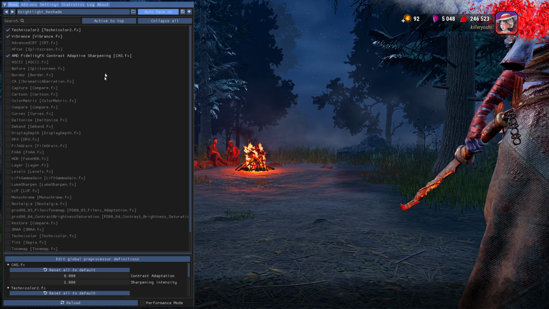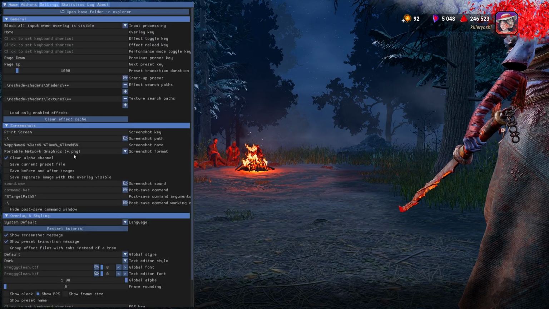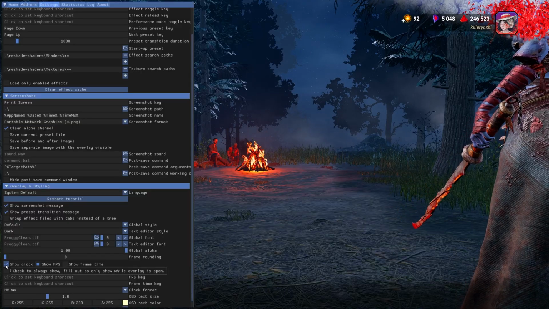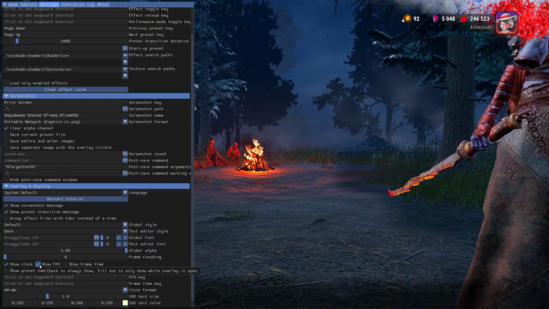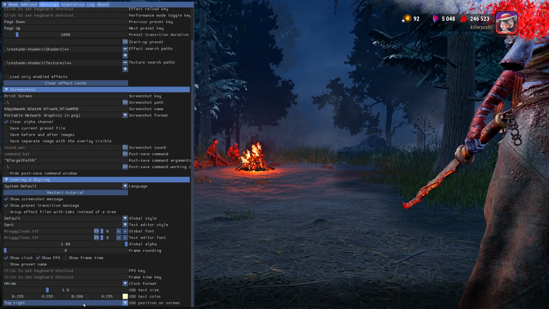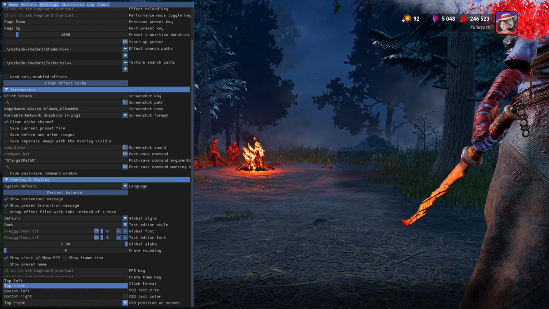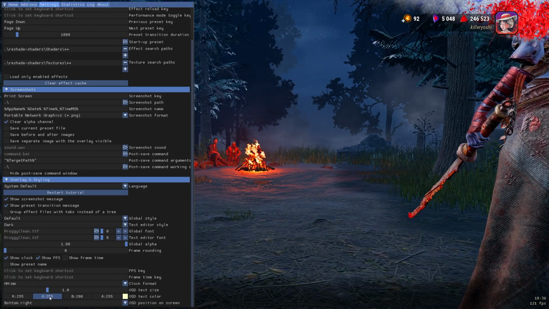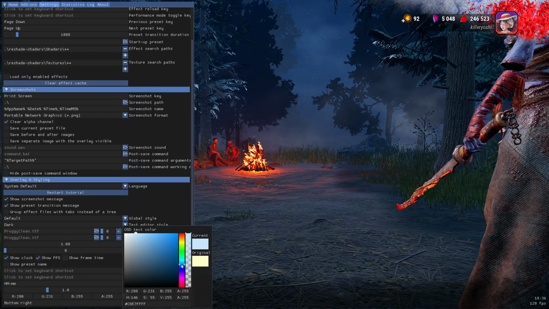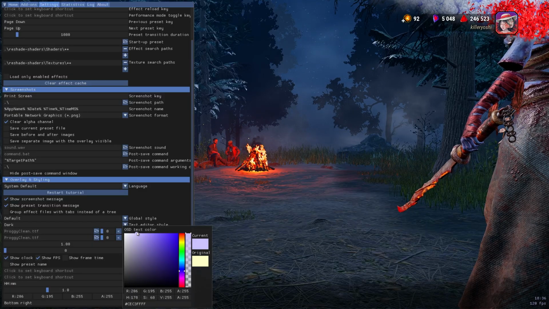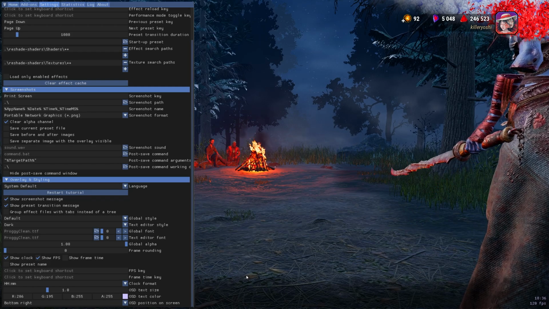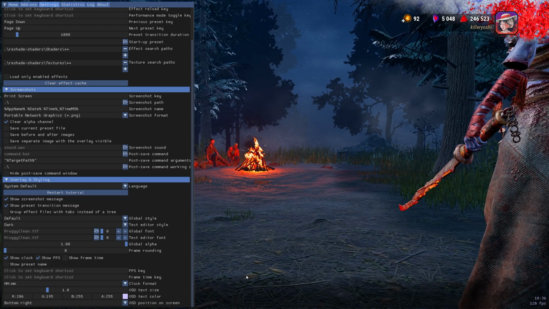Additionally, if we head back to the settings, we can go over here, and at the very bottom, you'll have an option to show FPS and also show clock on screen. If you set it to the tick icon, then it'll always show, and you can set the position of it anywhere you want. It's actually at the top right now, but you can't see it. I usually have it on the bottom right. You can see it appearing down here, and the color, I usually set it to a nice purple, just because I think it looks nice. Perfect. So you can also have an in-game clock on your screen as well as your frame rate if you really want to.